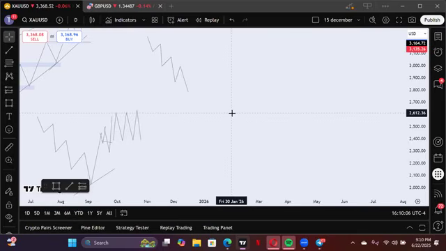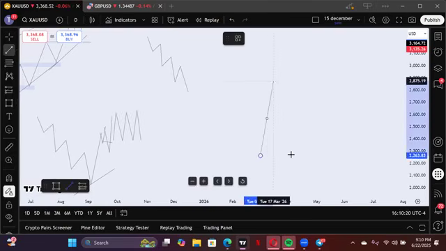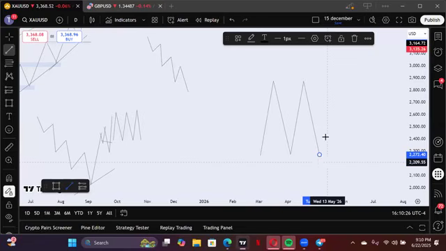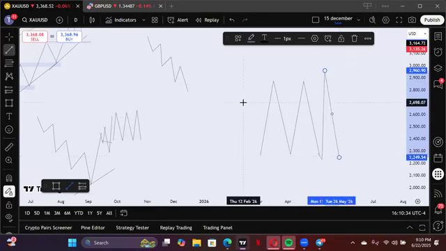But if price is ranging on a daily time frame, it will probably take a whole week or even a whole month for your take profit level to hit, for a whole complete cycle of a range to complete. So normally, price ranges from where? From support to resistance, resistance to support, support to resistance, resistance to support. Sometimes price can even go deep inside the support, then pull back again, go to resistance up here, then pull down again. It happens. That is why you don't just jump into a trade when price gets to that zone on the higher time frame, because higher time frame is a lot trickier.